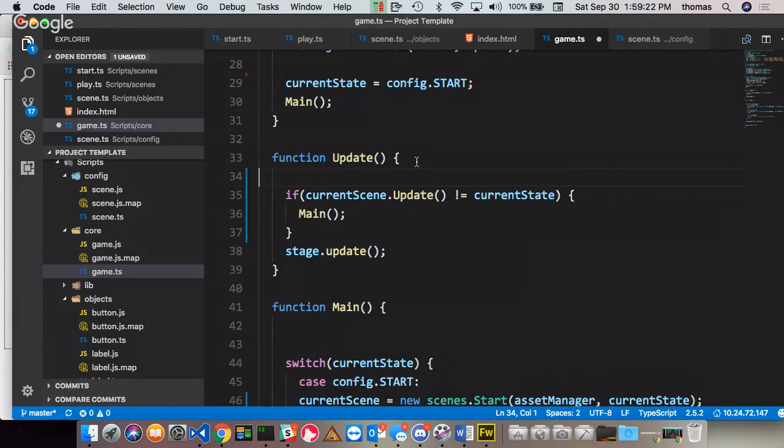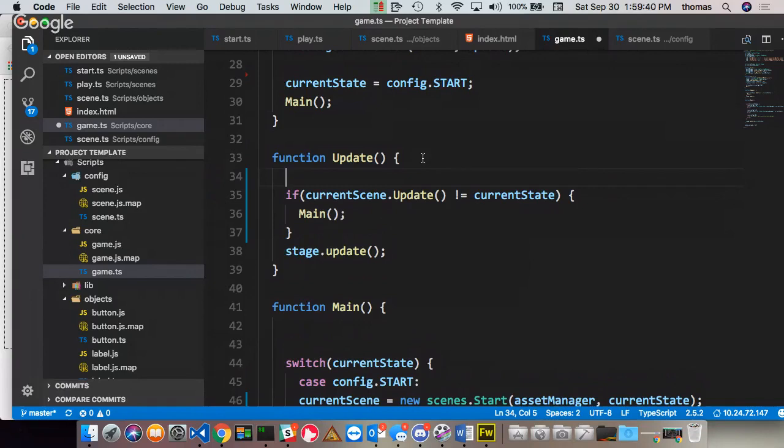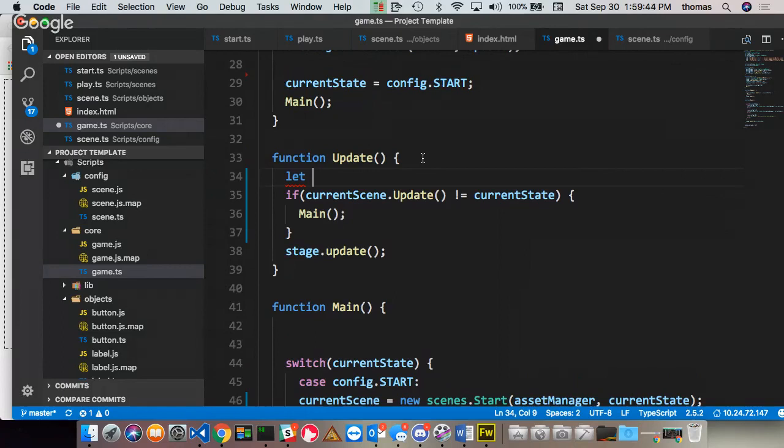Yeah, but the problem is that once we do this, we have to reference the update function again. Just get the return of the update in a variable, something like possible current state. If the possible current state is different from the real current state, you update the current state. Let new state, right, is equal to la la la. Right, that's what you're saying. Let new state is equal to this.